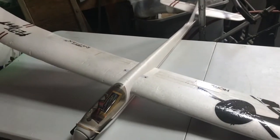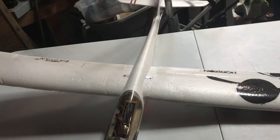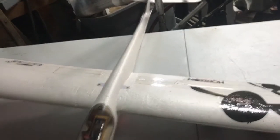Okay, I wanted to explain how I installed the flaps and spoilers on my Night Radian. So I thought I'd just do a little video here.